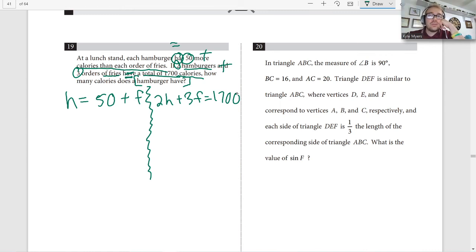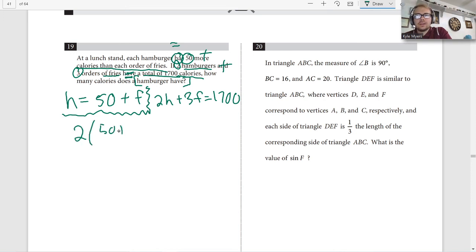However, if you subtract 50 on both sides, you can actually do a little bit less steps, basically the same number of steps because you'd have to plug it in anyways, but you could subtract 50 on both sides, plug in F and then solve directly for H, which is what they want. So I'm actually not going to do that. I'm not going to take my own advice on that one because it takes the same exact number of steps. So it's not really a better way, it's just another way to do it. So I'm kind of just going to go over here.